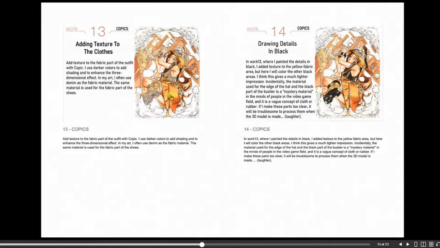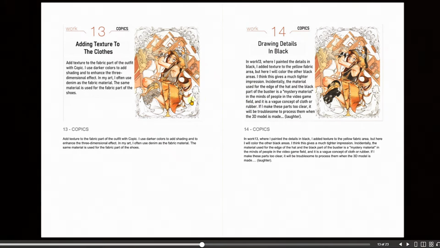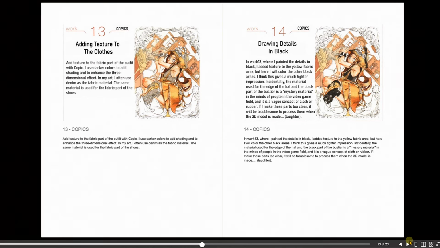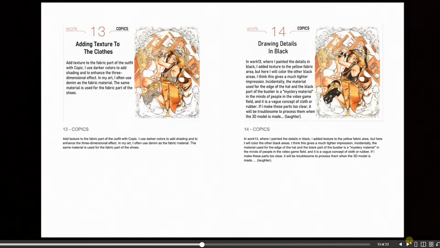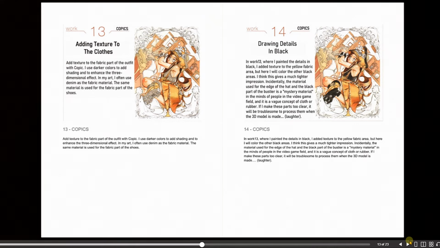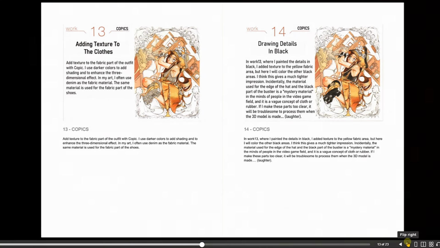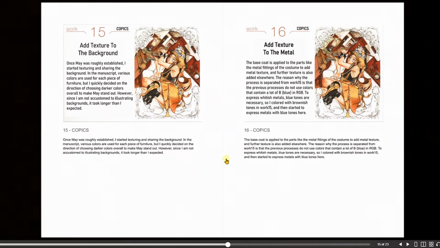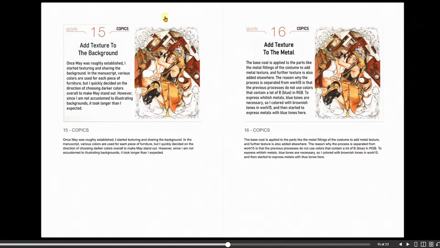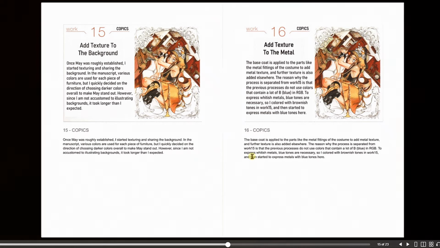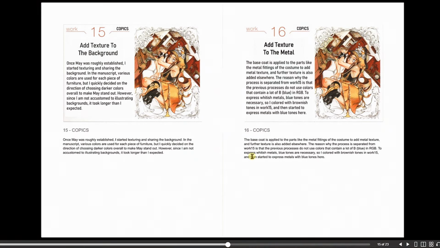Adding texture to clothes. You know, there's lots of books out there on how to render with markers. Now, I do recommend you check out fashion books or product design books. They do have a lot of those things, or architectural rendering books. I was really into the marker sort of look back in college, and I think it has influenced my work a bit. I'm not sure how, but it's definitely something that's inside me.